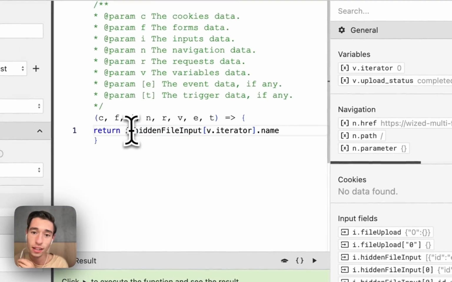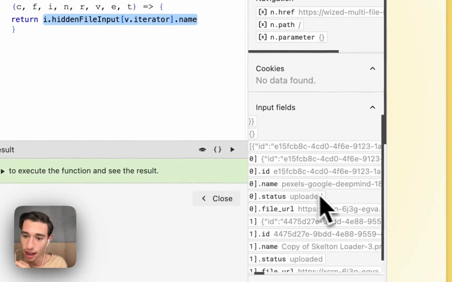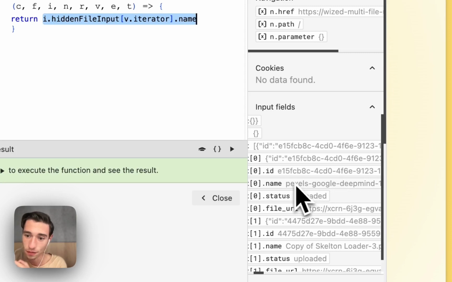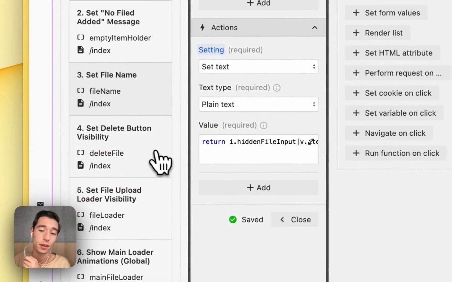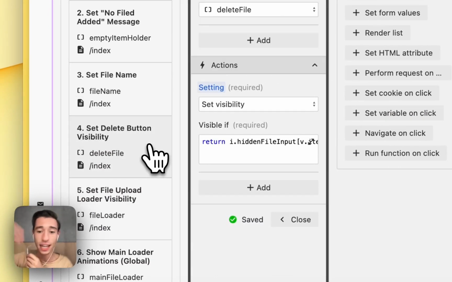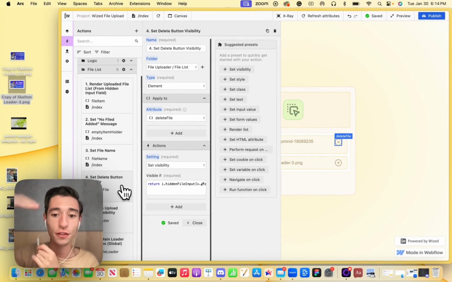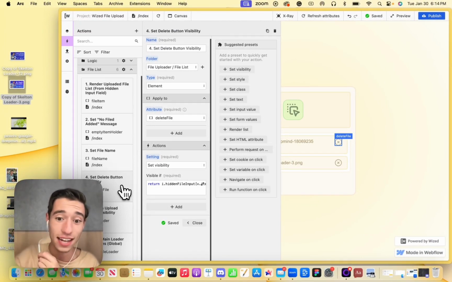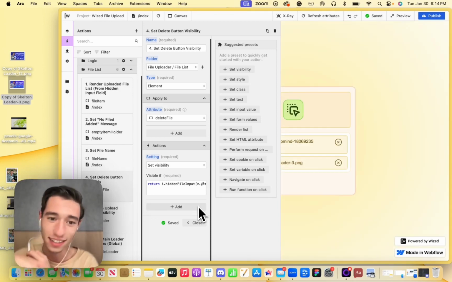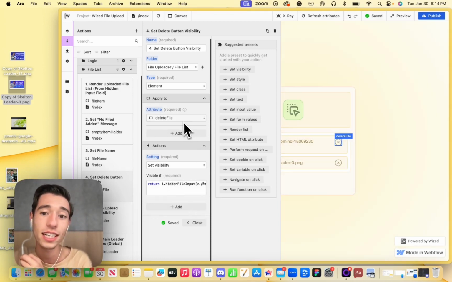So while it is uploading, we already have the name in here, and we can access that immediately and set it in here, even while it is loading, because we're not pushing it to the object after the request finishes. We push half of it already in there with an ID, pass the ID on to Xano. Xano returns the response with the ID. We take this ID to know where we have to put the response. We identify the iteration where we have to put it, and we're going to put the response into the data gaps that we haven't added yet. And this is it. And then we have the delete button.